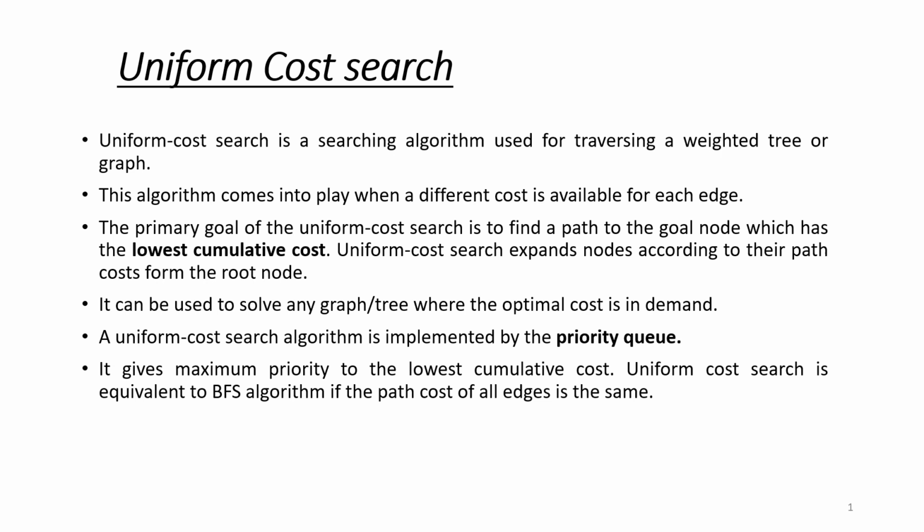In the uniform cost search method, we consider the path cost instead of the search depth. That is very important. It is widely used for route planning, GPS navigation systems, robotics, network routing, and other real-time applications, where we find the minimum cost of the path. This is the real-time example for the uniform cost search method. The main thing is that we consider the path cost instead of the search depth, and we can approach this process with the help of the BFS method.